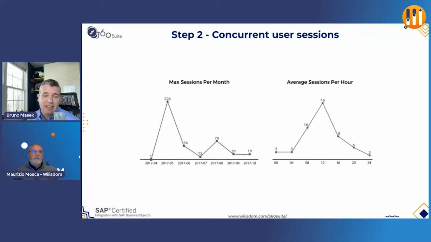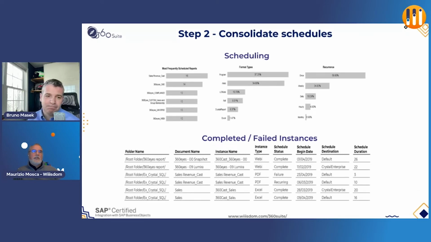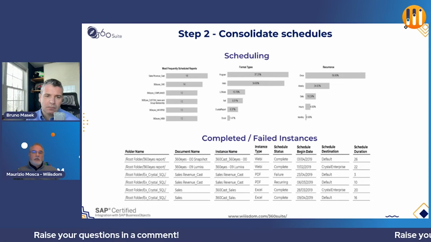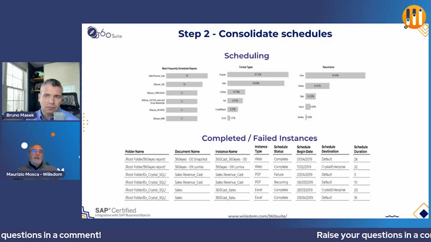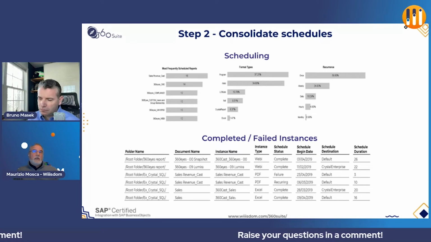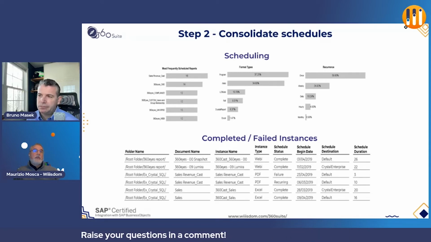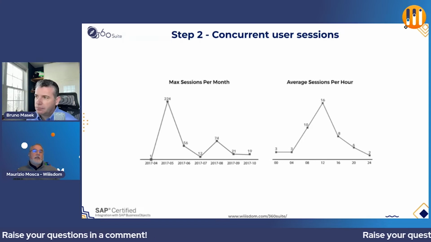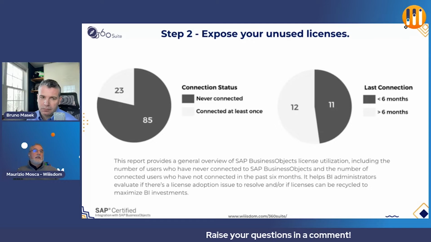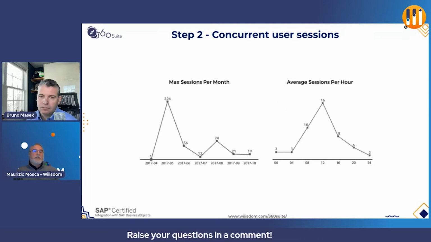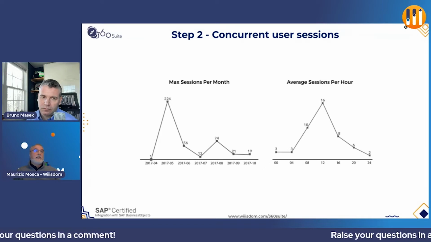And just on that, Bruno, just yesterday I had a training session with a customer, and we were looking at those reports, and they had bought both named and concurrent licenses. But then looking at the report that you showed before, they actually found out that concurrent licenses weren't being used at all. It was just named licenses. So again, that's a good way to understand your environment and maybe review your licensing strategy.